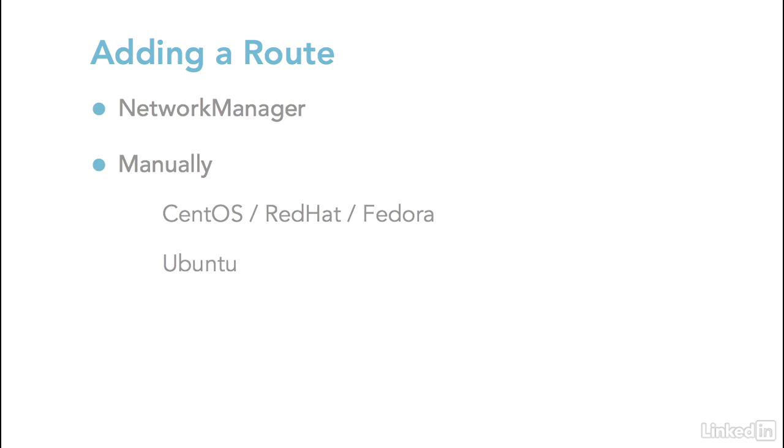Now that we have our networks and machines set up, let's set up a route to make the 192 network accessible from the 10 network. There are 3 ways to do this, so let's have a look at them. The first, which we'll be going through in a moment, is to use Network Manager to save the route in our connection. Then there's manual options for whichever distro you're using. And finally, you can set a route temporarily, which is useful for testing.